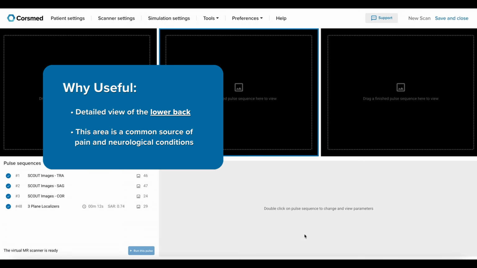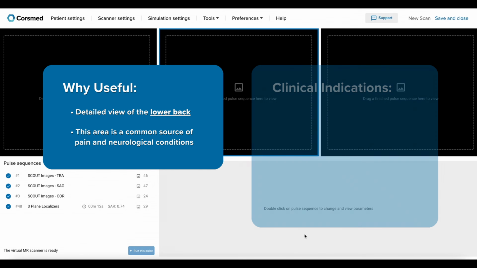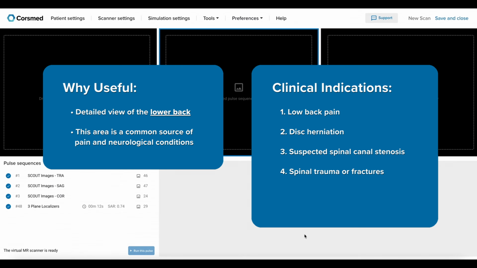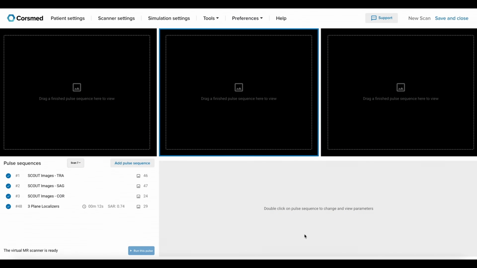There are many clinical indications that may cause a healthcare provider to request a lumbar spine protocol, including low back pain, disc herniation, suspected spinal canal stenosis, spinal trauma, or fractures, and even specific cases such as congenital spinal malformations and tumors. In addition, MRI also offers excellent soft tissue contrast, which helps us identify conditions that X-rays or CT scans might miss. So let's now get started with our simulation.